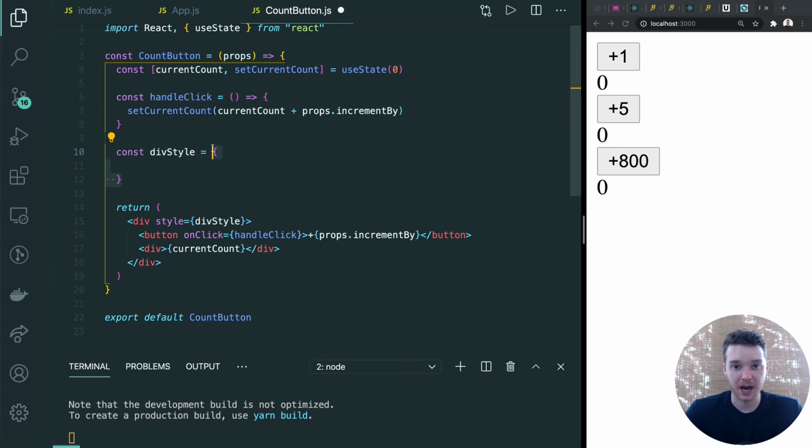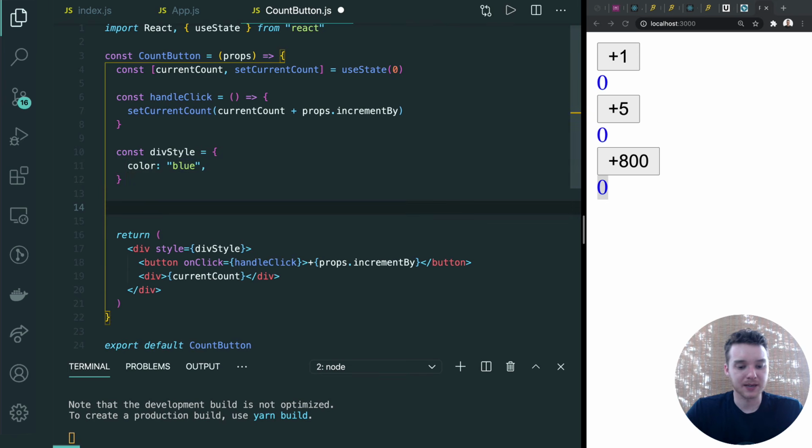divStyle is an object, and in here we can put CSS attributes. For example, I could put color, and this is all going to be object syntax, and then I could put blue just like that. Now if I do this, you'll see that the text color has changed to blue. But notice that this isn't the way that we would do this in CSS. If you know anything about CSS at all, which I'm assuming you do if you're trying to learn React, then normally in CSS, and I'll just do this in a comment. How do I do comments? Jeez, I can't even remember.